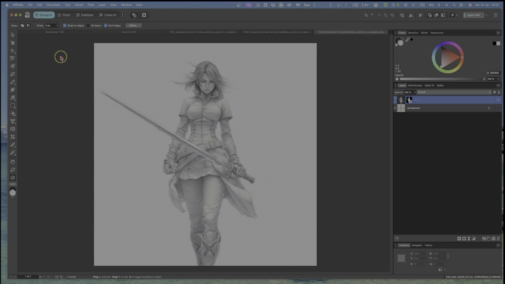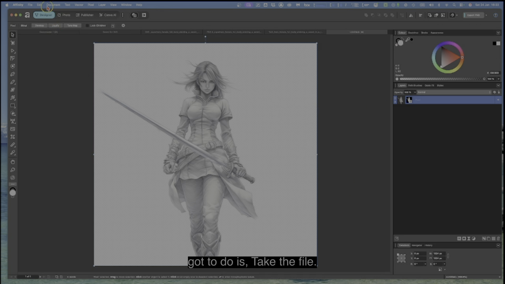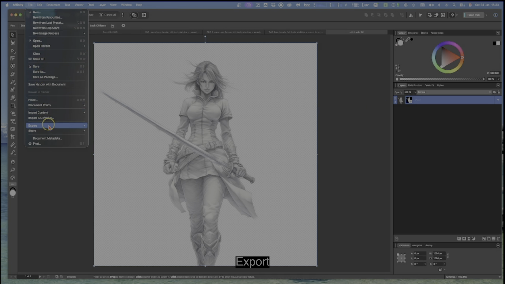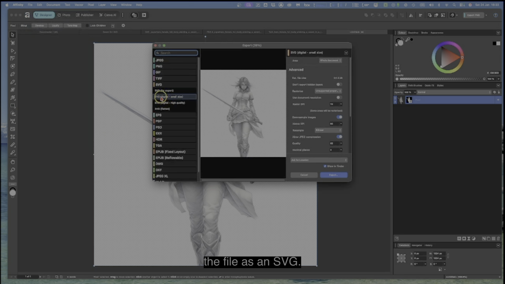Now we go up here. What we've got to do is take the file, export the file as an SVG. Now we're on digital high quality. Just leave all that for the time being.